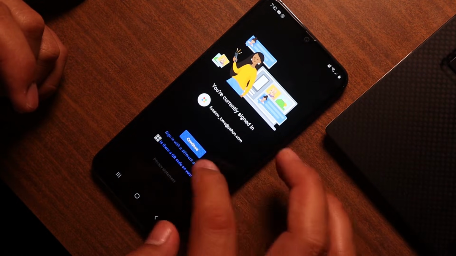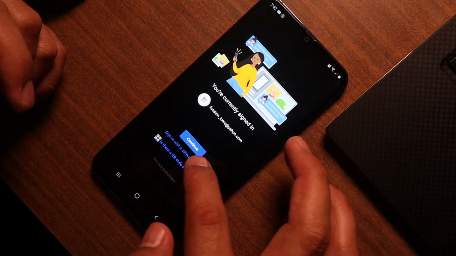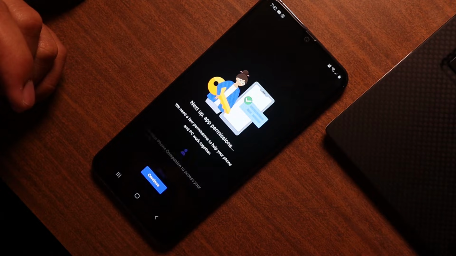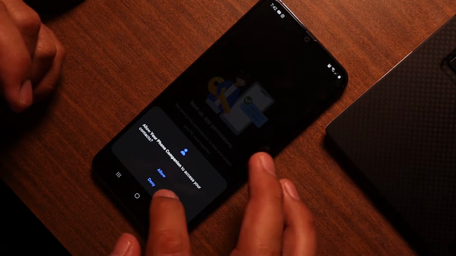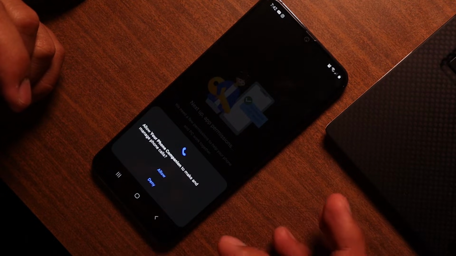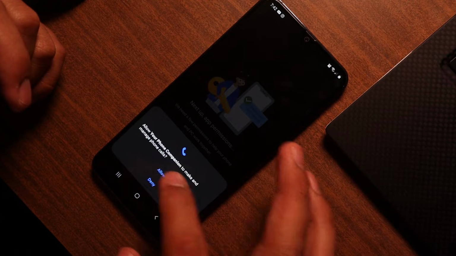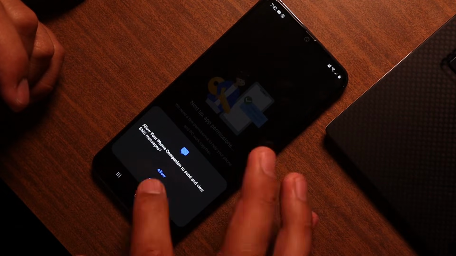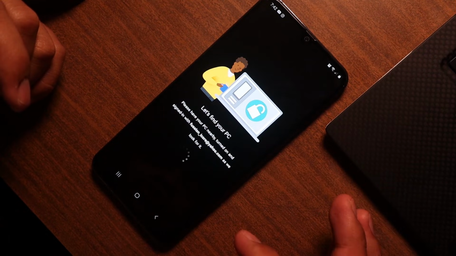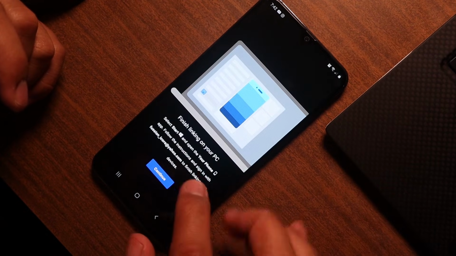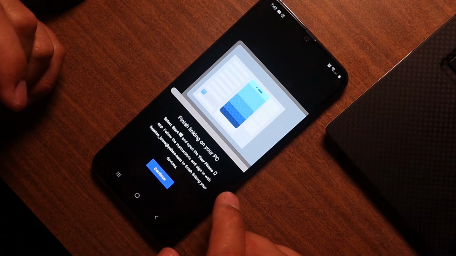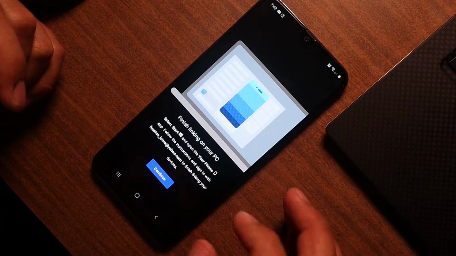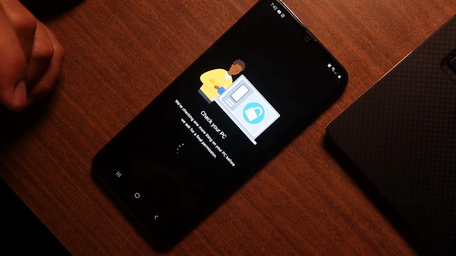I have my account, so I'll just go ahead and continue. App permissions, continue. Then allow your phone to access your contacts. Allow your phone to make phone calls, because this will allow Windows 10 to use your phone. Okay, let's find your PC. Select the start menu, open up your phone and follow instructions, sign in with your email address that is connected with Windows 10, and then continue.